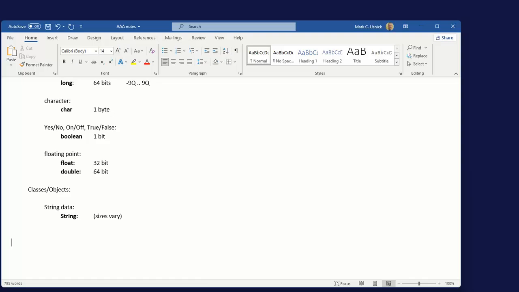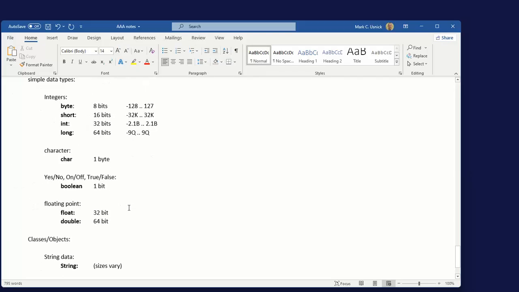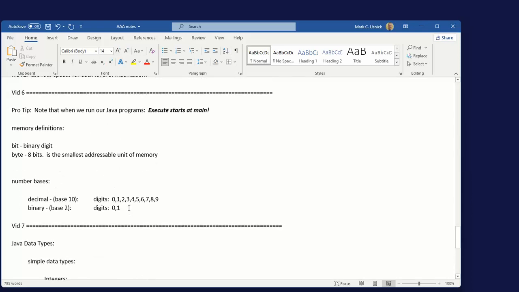Everyone's going to do the old palm to forehead when we tell you. That one method was called main. You remember that? Execution starts at main. Remember the first program we wrote in the last lesson, we created a class, it compiled, but it wouldn't run, and when we tried to run it, it said it can't find the main method. So we put it in our notes, execution starts at main. Wasn't that our pro tip? Yeah, there we go, execution starts at main.